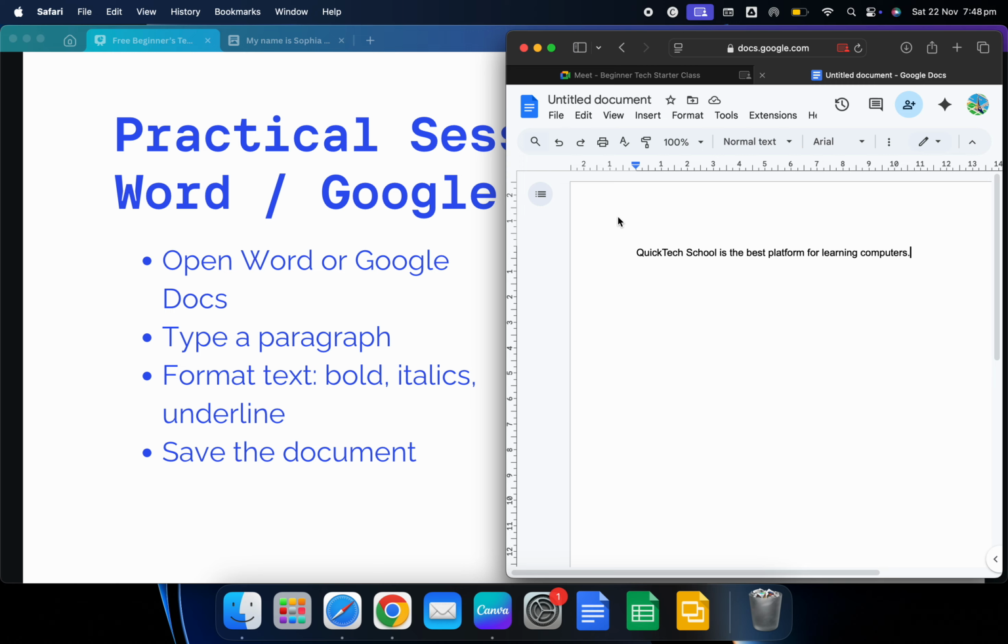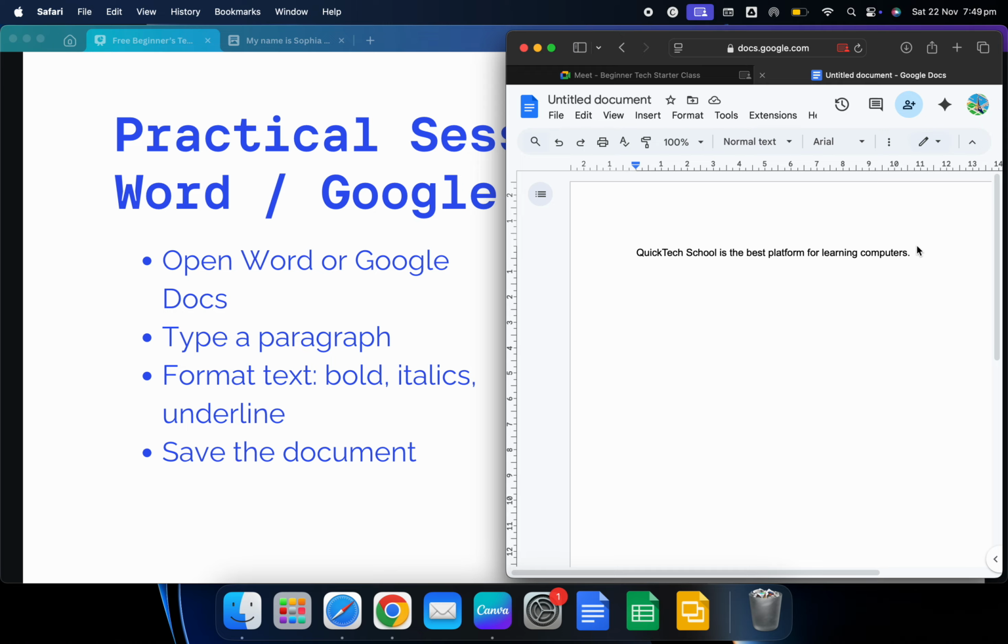On the keyboard, you know exactly where Q is. Just look for the letter Q, T, all of these letters. If you want to give space, there is a long bar in the middle of your keyboard called the space bar. So that gives space. So all of these things are typed using the keyboard.